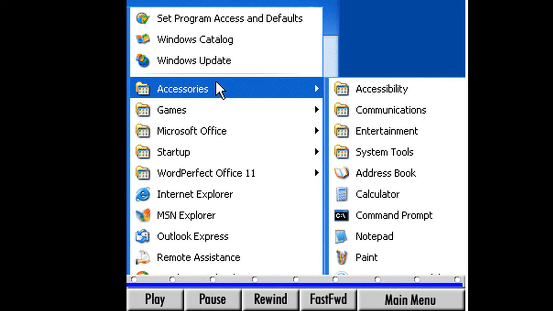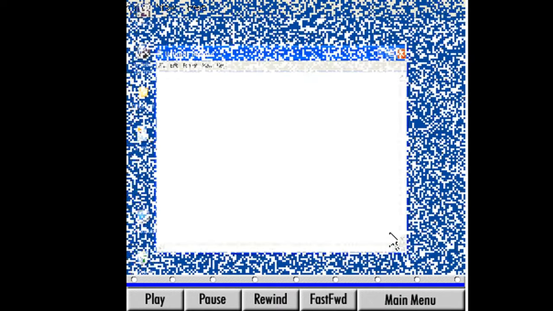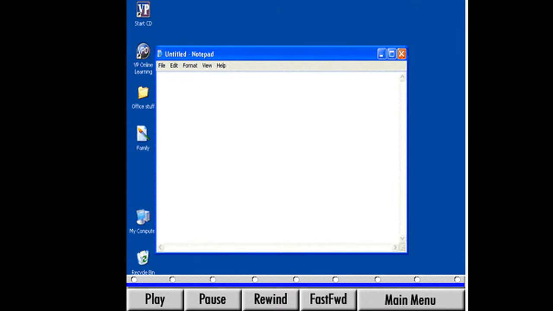You can see how the submenus organize your programs into groups. In this case, we now see a list of all the Microsoft accessories. And from this submenu, there are even more submenus. Move the pointer down the submenu to Notepad. Once Notepad is highlighted, click once to launch the program. And in a moment, a new window appears on our desktop with a blank document.